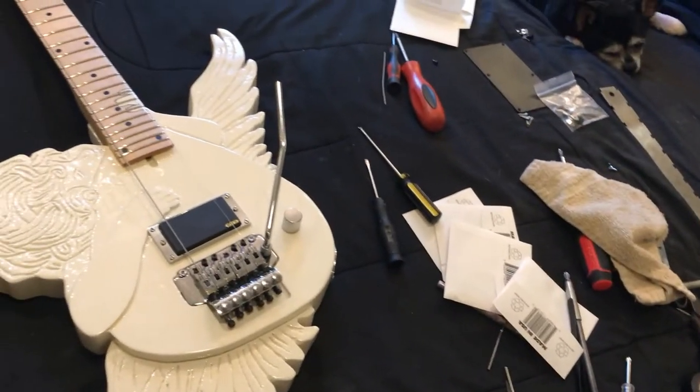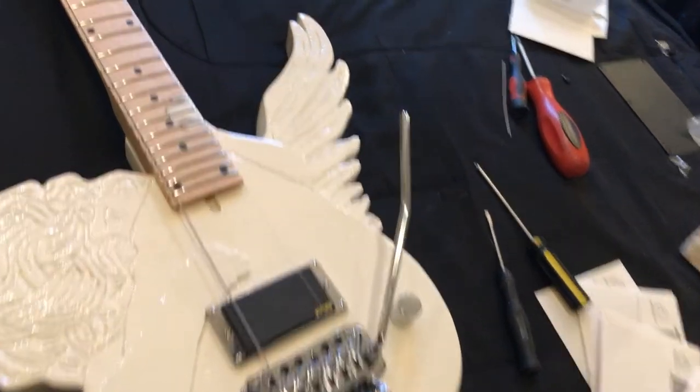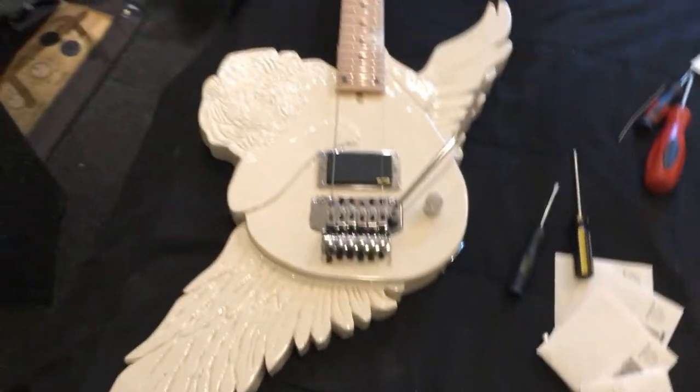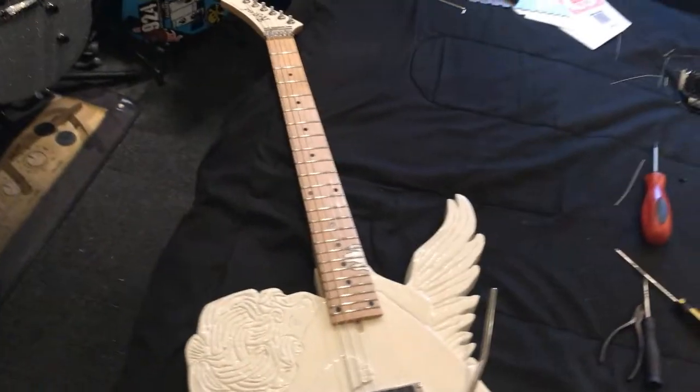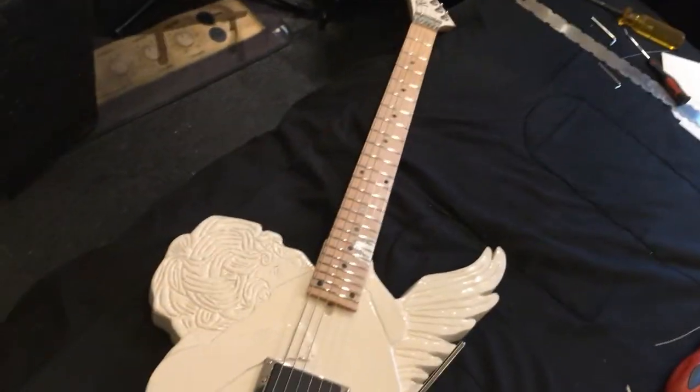All right, got my two E-strings installed and we're lined up right in the center. That looks pretty good. All right, let me get the rest of the strings on there. I'll see you in a sec. All right, got all the strings on there and it's sounding and playing just amazing. It is just so killer.